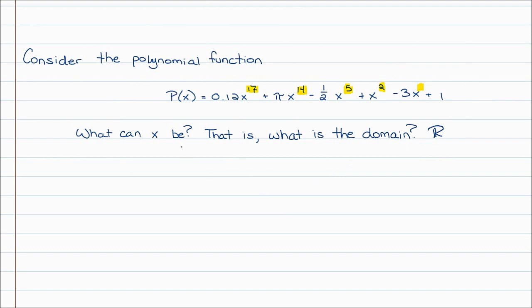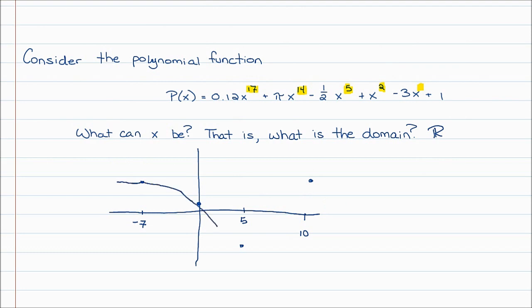So a polynomial function is a very special kind of function where if we were to try to graph it out, and I'm not telling you that this is what the graph looks like, but at least I know that I can plug in, let's say, x equals -7, and I'll get some output. And I can plug in x equals 0, and I get some output. And I can plug in x equals 5, and I get some other output, or something like that. But I can keep going all day long. So I could plug in any x value I want. What I expect to find is some type of smooth curve.